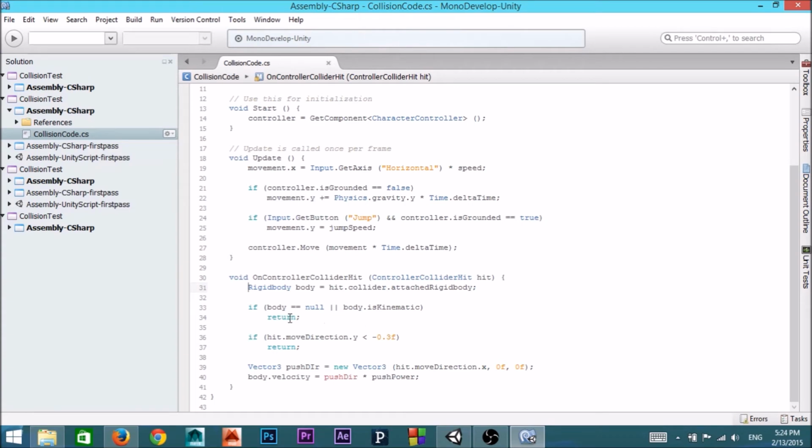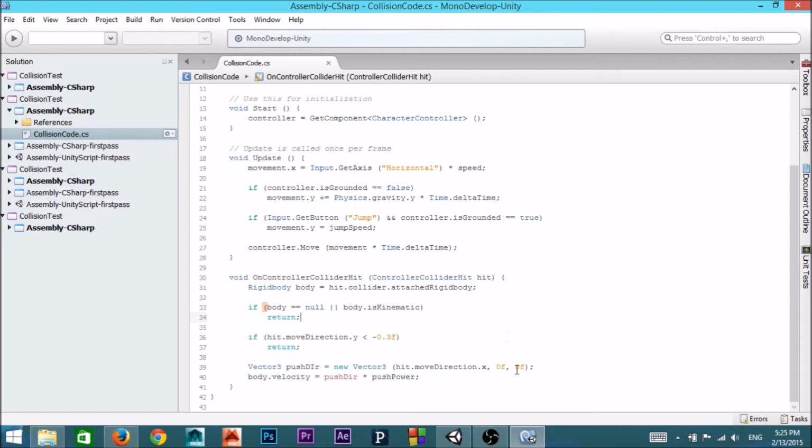And this next conditional statement down here says if the body doesn't exist or if the body is kinematic, which kinematic means it's going to ignore the physics from Unity. And so if it's either null or if it's kinematic, then we exit out of the function.